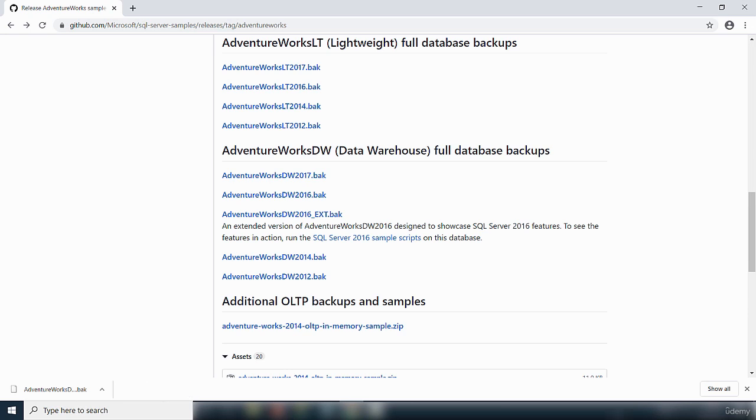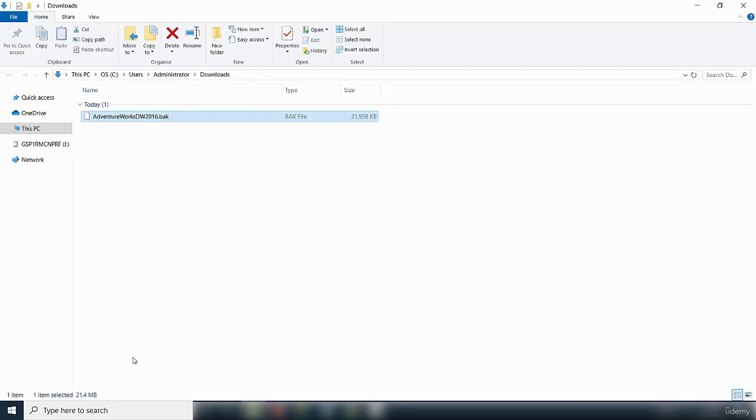The download has completed. I'm going to click to show in folder, and that will take me to the folder where the download file was downloaded to. So I'll click on show in folder, and this is the downloaded file. In order to get this database into our SQL Server, we're going to have to restore it from this backup file, but we have to relocate it because SQL Server looks for backup files in a specific location.